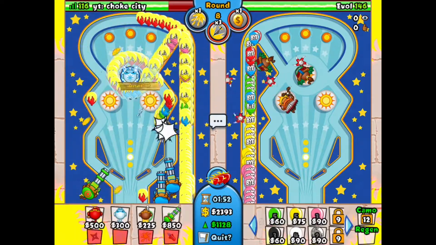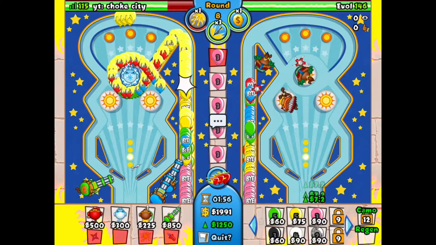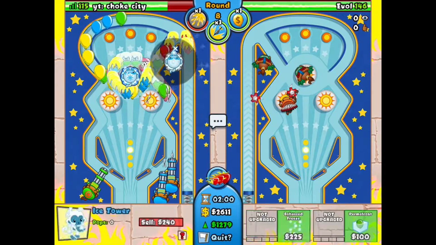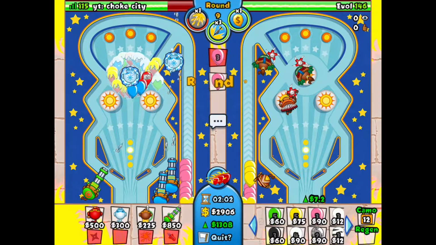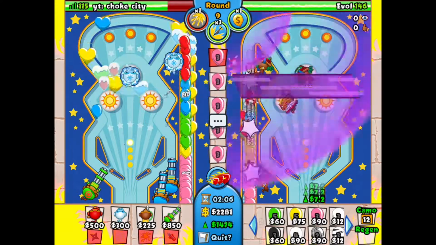Crap. So he's rushing with pinks. Smart, smart. Getting eco and forcing defense at the same time. I might actually just get a 2-0 ice tower right there, just so I can help deal with some of this stuff.